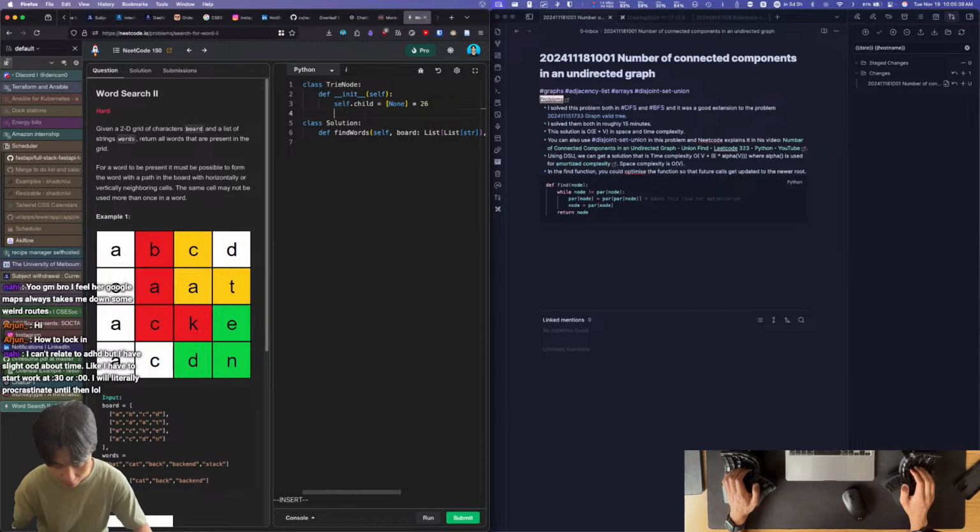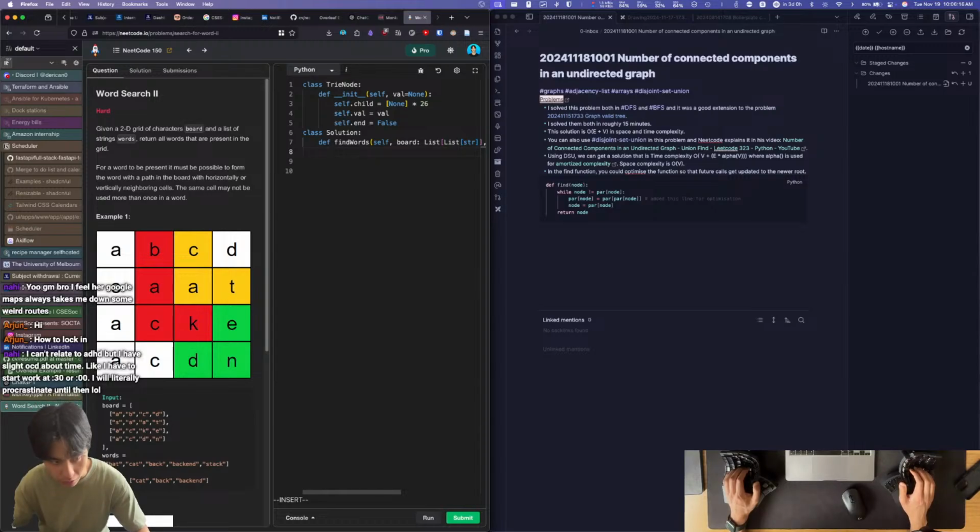And then self.value is going to equal some value, originally None. Maybe nothing else for now. Oh yeah, if it's end of word, it's going to be False originally, and we can make this True later.